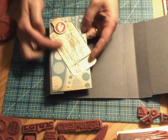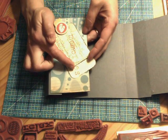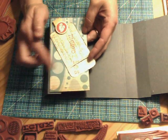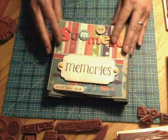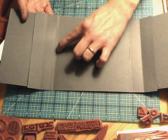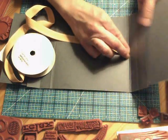And this one is a little journal tag. The tag itself comes from Amazing Me, and then I stamped memories over the top in a soft rust color, and that comes from Sentiment So Simple. So this is the outside of it, and I used a hobby knife and cut a little slit along here because we're going to use that slit to tie the ribbon around it.